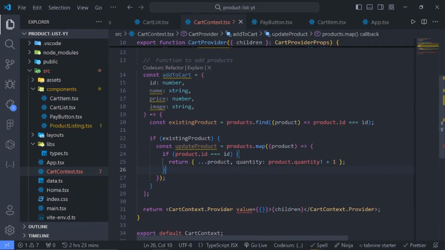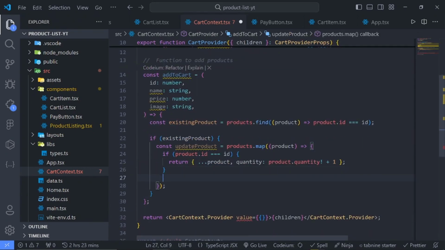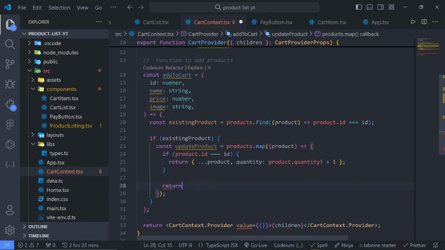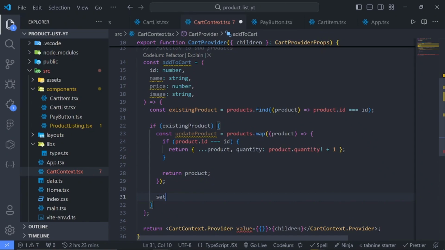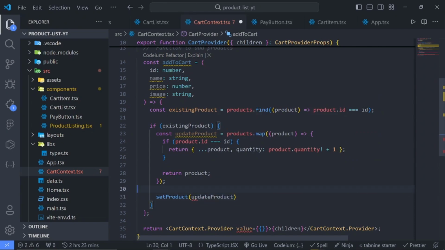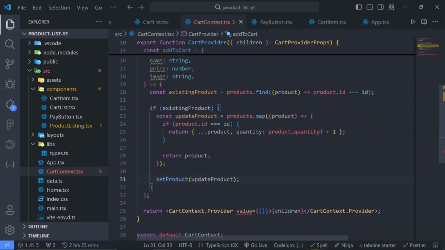Okay, and lastly, we just need to return the product and also set the product to the updated product. So this is what happens when there is already a product in the cart.